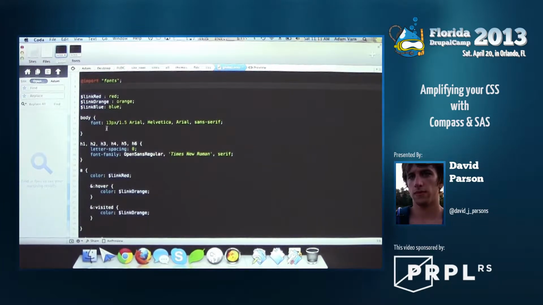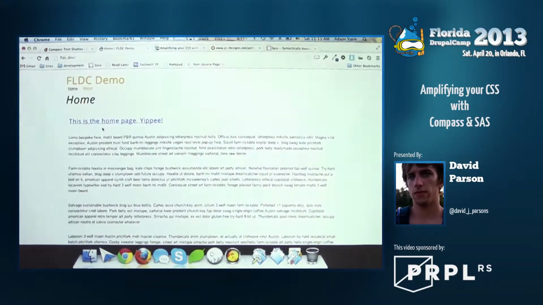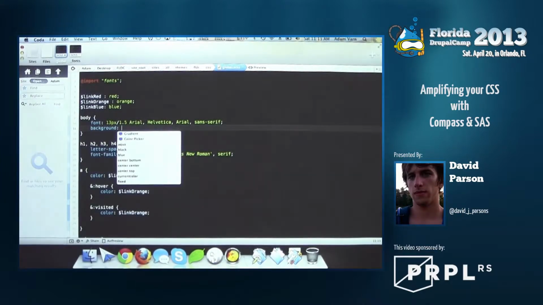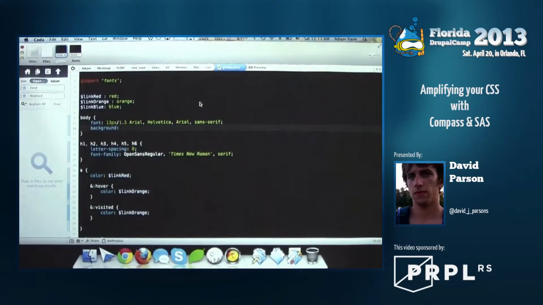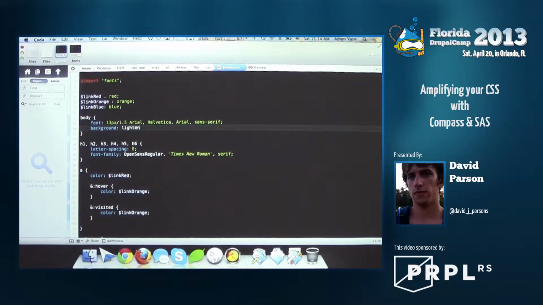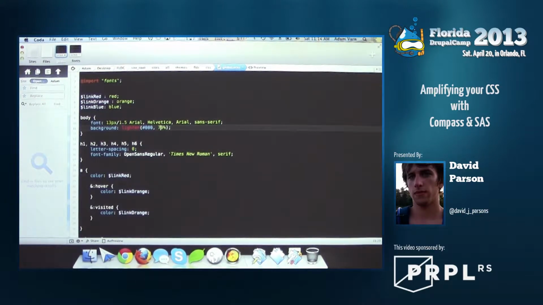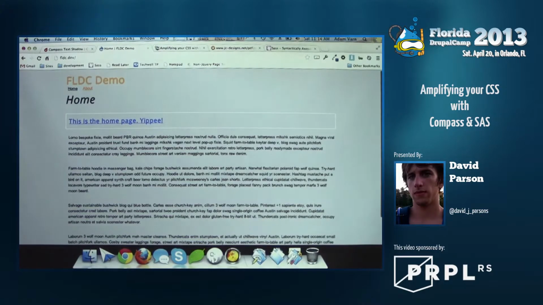The other thing you can do is use operators. By operators, I mean doing some sort of computation on certain things on the site. For instance, say we want to make the background color not this white color. I want to make a shade of gray. So I can use lighten, or there's darken, and then you feed in the color that you want. Say I want 20% of solid black. That will turn the background color to this. And if I change it to 70%, it'll change it to a lighter gray.